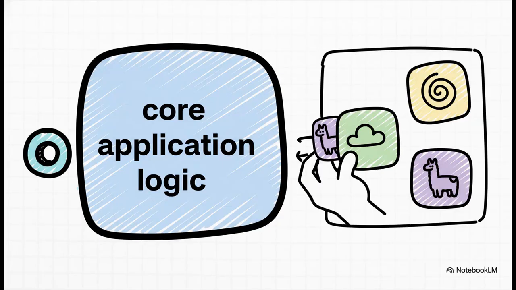And here's the really magical part. All that freedom we just talked about, it comes with practically zero friction. I mean, to switch from your local Ollama setup to a full-blown production model on OpenAI, you don't rewrite your agent, you don't change your logic, you literally change one single line in a config file. That's it. Your code stays exactly the same.